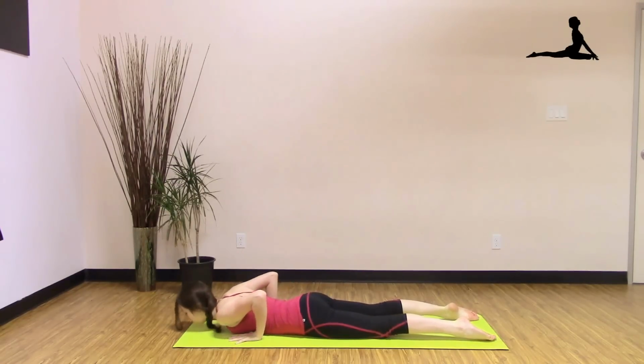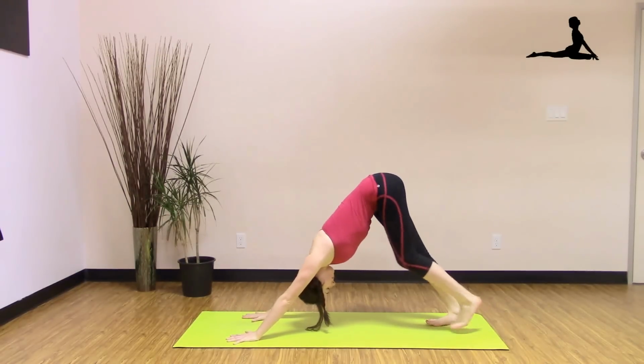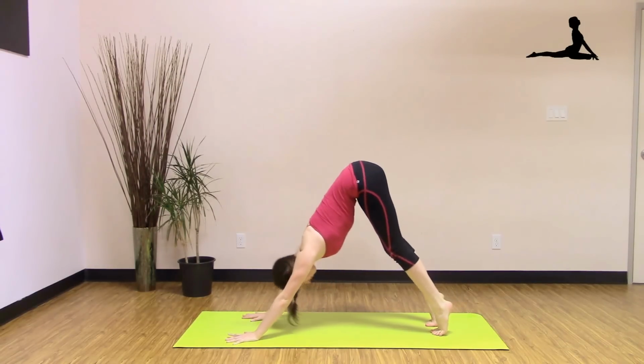Find your way into downward facing dog. Curling your toes under, straightening your legs. Pressing chest towards your thighs, relaxing your neck. Look forward to the top of the mat.